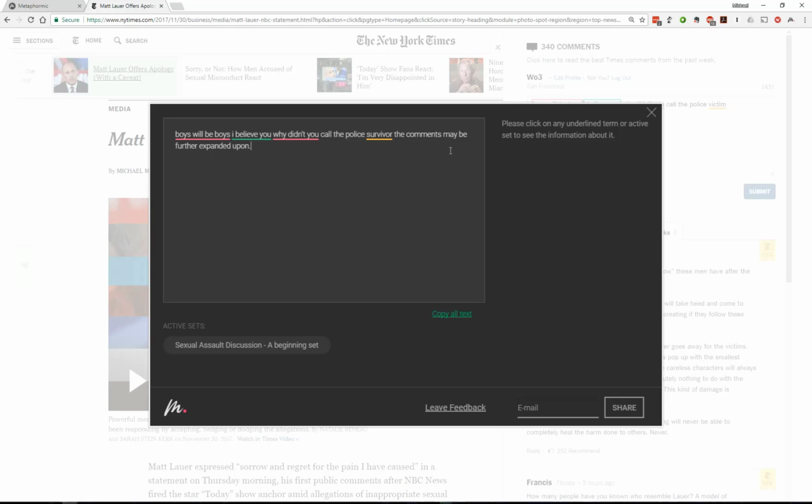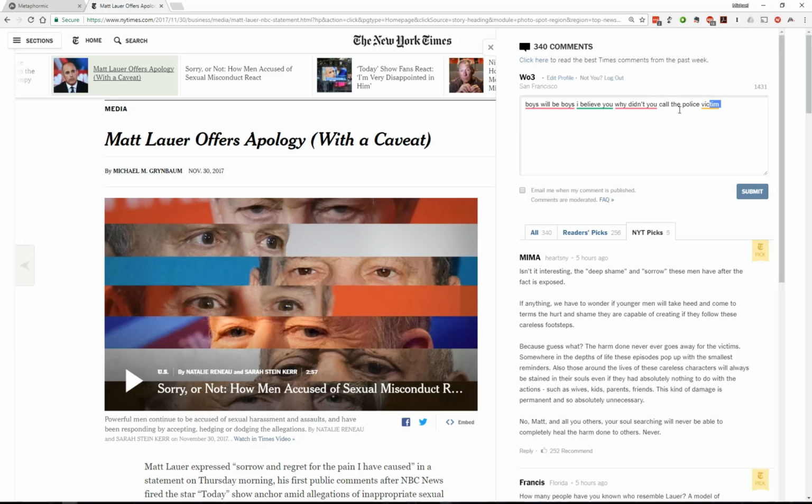And before you close it, though, you have to copy the text, and when you exit, you may then copy and paste your modified text that was edited in X-ray mode into the comments section. So any edits you make in the content need to be copied to be sure that they will be available to you later.